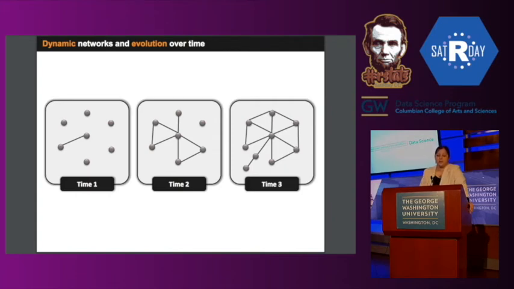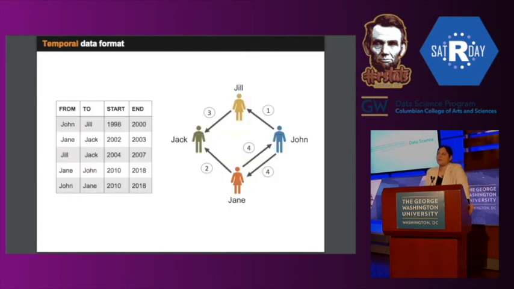Right, so you take your good old boring network, and then you feed it to one of those packages, and it spits out a very pretty interactive network chart. Okay, so again, if we're doing dynamic networks, then we have to have a little bit of a different data format. Now we not only need to know the connections, but we need to have some idea of their sequencing in time.